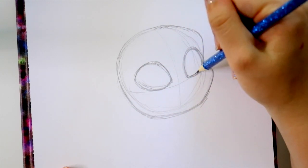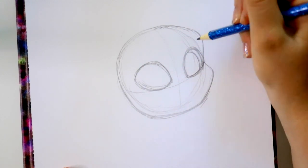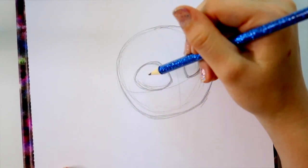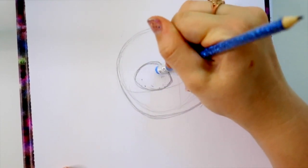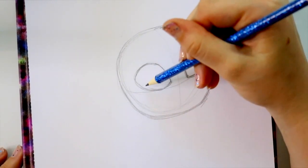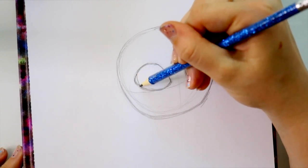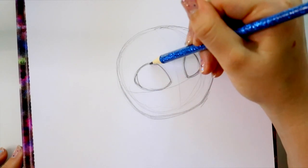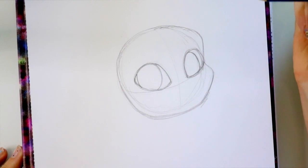Now what I want to do is I'm going to jump off to the side inside of her eye and make her pupil iris, because she has really large pupil irises and it takes up most of her eye. I'm going to go ahead and erase some of these guidelines inside the eyes so we're not confused. So what I want to do is I'm going to chop off this side of the corner of her eye — this is going to stay the same. This is going to be the little white part of her eye and then I'm going to jump down over here and bring this down.